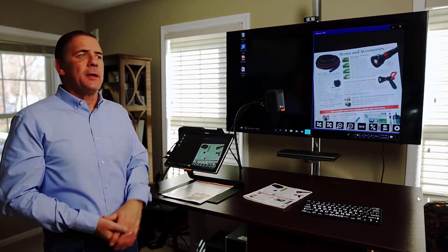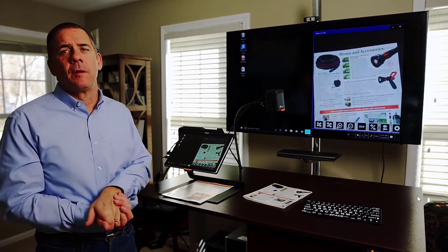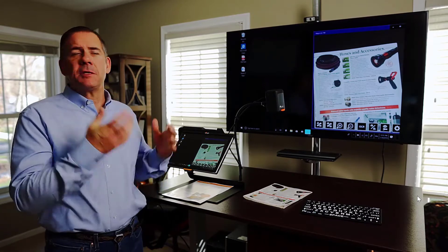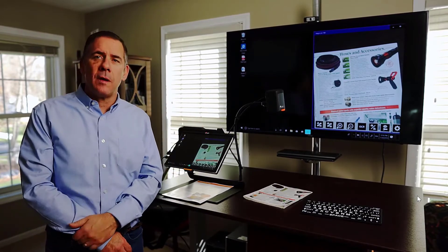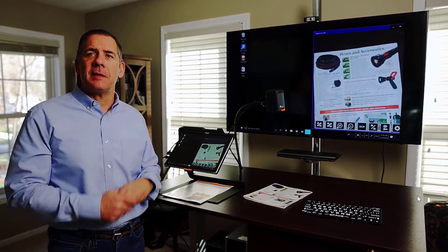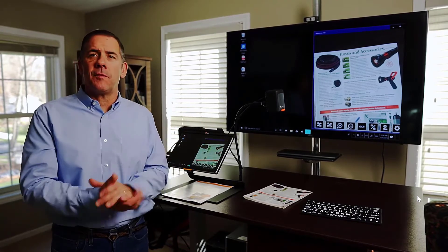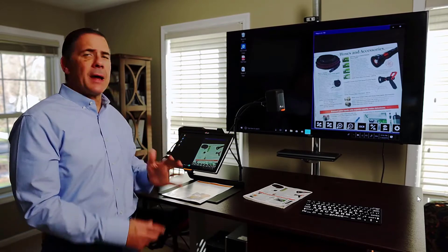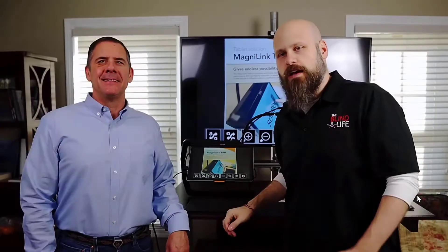Being a complete Windows 10 operating system, you can add movies, put music on here, run the full Office suite, and install your favorite accessibility software — whether it's a magnification platform or a speech platform. Whatever you can do on a regular laptop or desktop Windows machine, you can do on the Surface Pro. Under the Surface Pro kickstand there's a micro SD slot for another 512 gigabytes of storage, so this is a daily driver for many people — a true computer system. When you get home, you can plug it in and turn it into a full desktop machine with all your magnification and OCR built in.